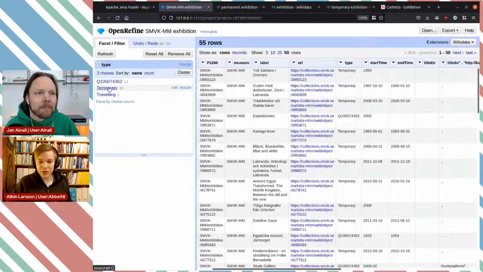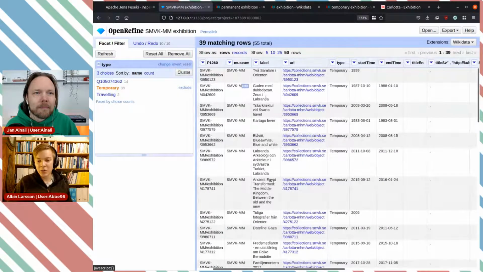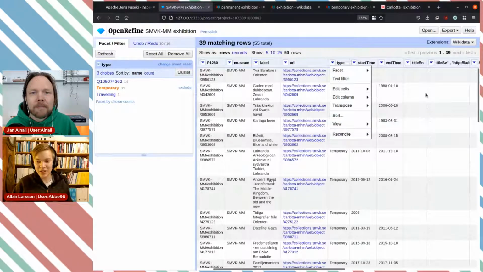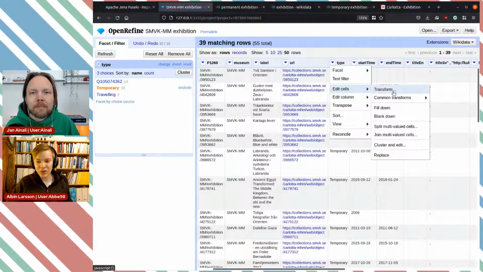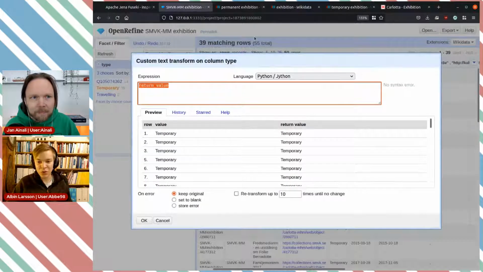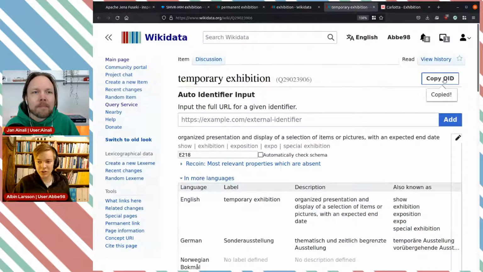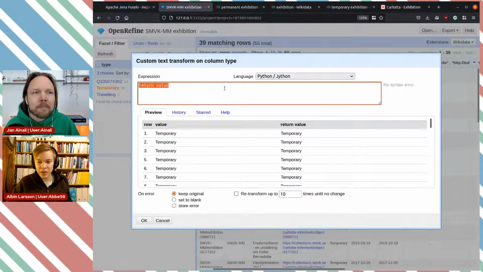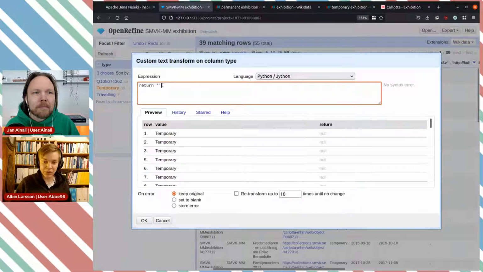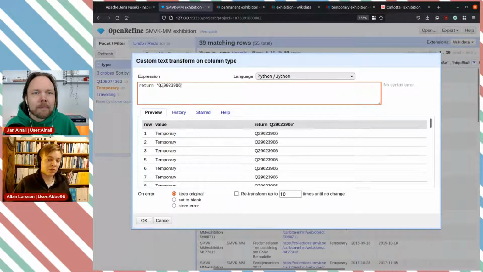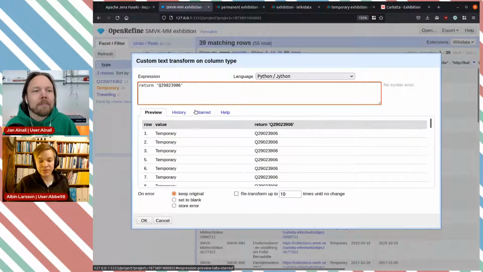But let's use this way, the facet, to actually... So if I click include here, we saw this because this was the error I did previously. I was editing just the ones I had selected. But it also means that I can actually edit all of the ones. Here's... I don't think it's fill. Let's see if I do transform here. And let's see, I selected the temporarily one. So I'm gonna copy the QID for the temporarily one. And I'm gonna say not return value because I've already made my filter. So I should be able to just say return and then the QID.